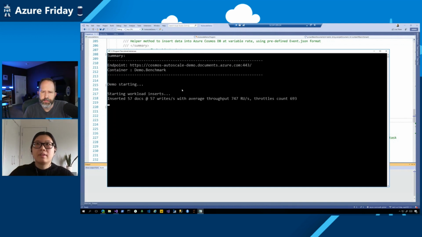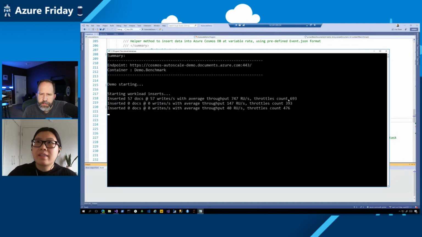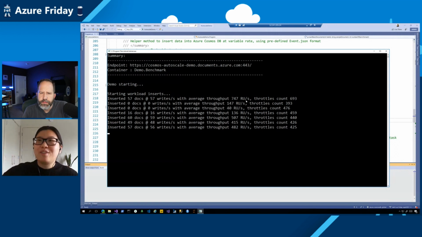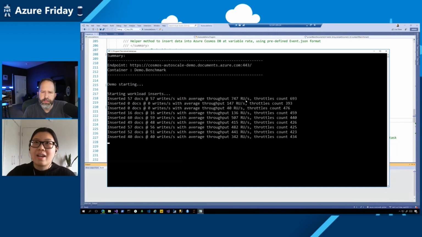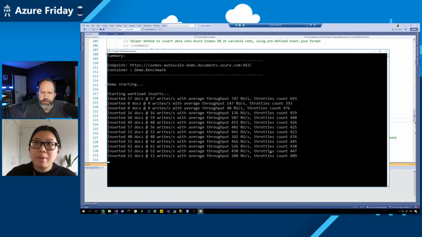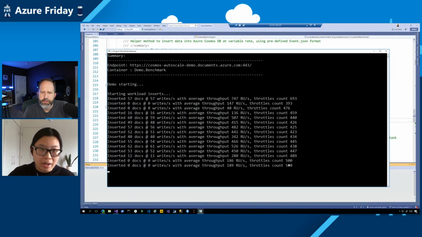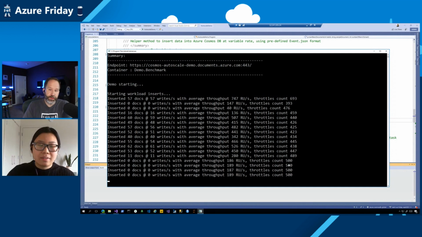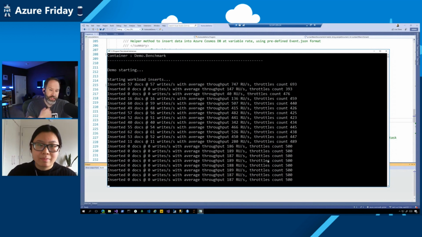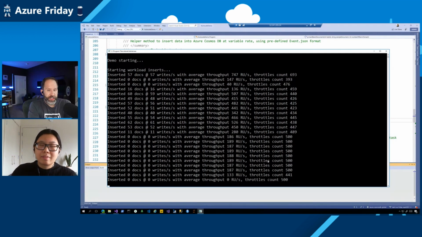All right. So you can see that immediately I'm already getting throttled because my real workload wants to use a lot more than 400 RUs. And you can see I'm still achieving some writes per second, but I'm just counting the throttles I'm getting back here. Yeah. Now, still 50 writes a second, for what was the previous free tier, is still pretty decent throughput. But yeah, I see that you're being throttled.